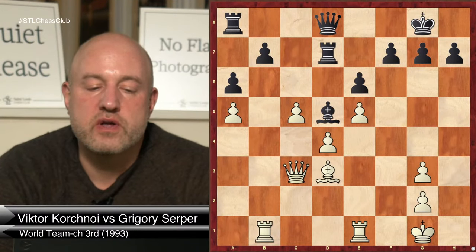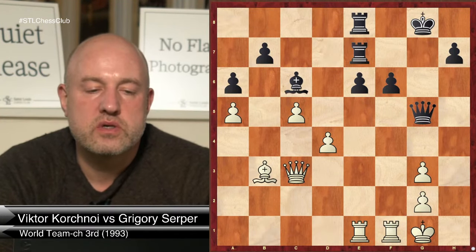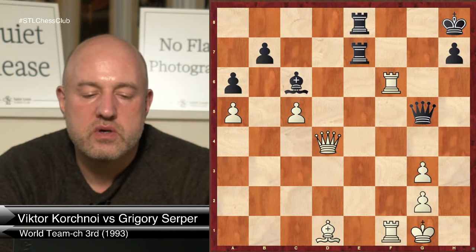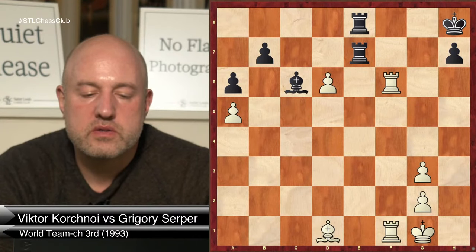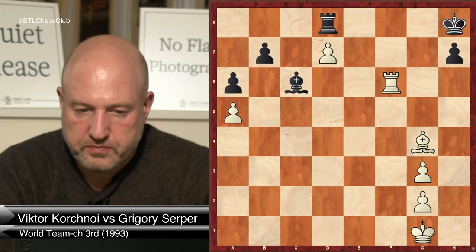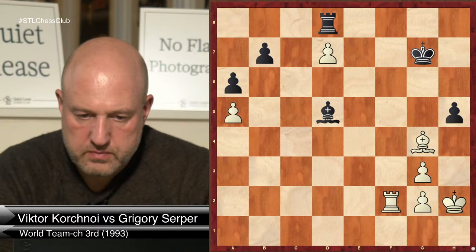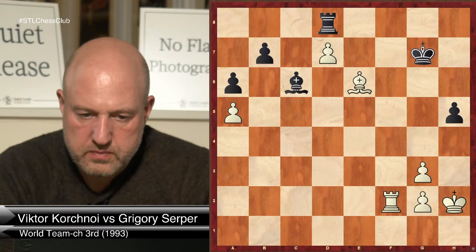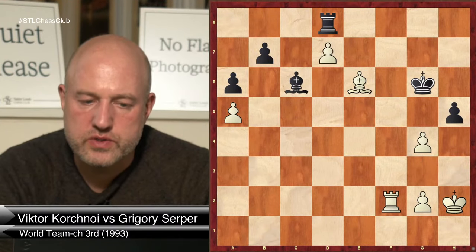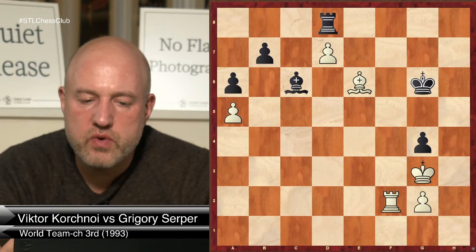He was a tremendous defender. I mean, he saved so many difficult positions. And here, no, you can tell Korchnoi is pushing. But bishop g4, bishop d7. And somewhere around here, black is forced, yeah, to take on d7. Otherwise, the white king will take on g4.